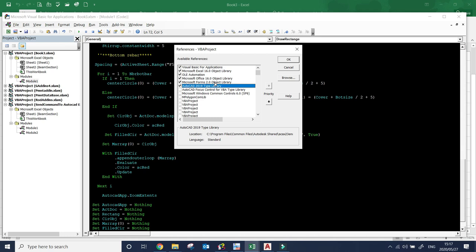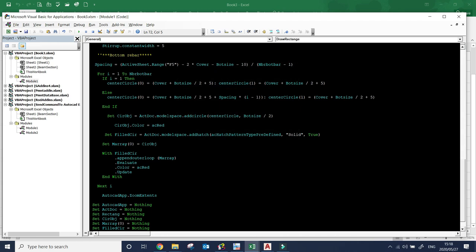This will allow Excel to access all AutoCAD commands from Excel. And this is why we had that error message earlier.